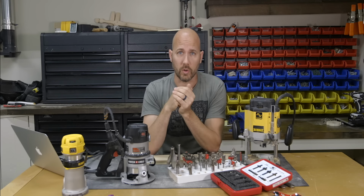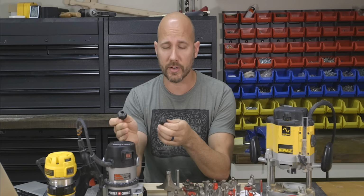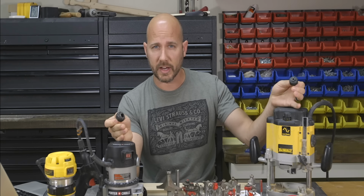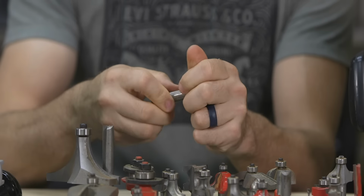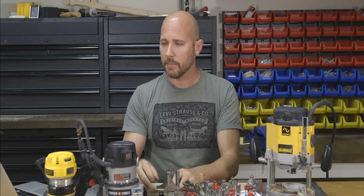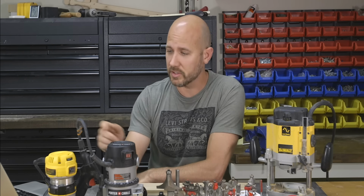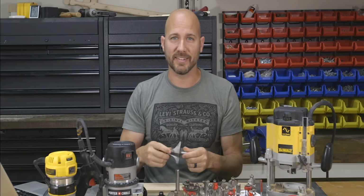Now that you know about the two different categories, let's move on to the last important thing, which is the collet size. Now, the collet is the piece that actually holds the router bit itself into the router. Generally, they come in two different sizes, a 1/2 inch and a 1/4. So these two routers right here are 1/2 inch routers, meaning that they can hold 1/2 inch bits because they have 1/2 inch collet sizes. Generally, you can swap out halves for also quarters. They have no problem holding a 1/4 inch size bit because that's smaller. But this little guy over here can only hold 1/4 inch shanked bits. And rightfully so. I mean, look how small that thing is. Could you imagine spinning this monster in this little thing? Just not gonna happen. Moving on.